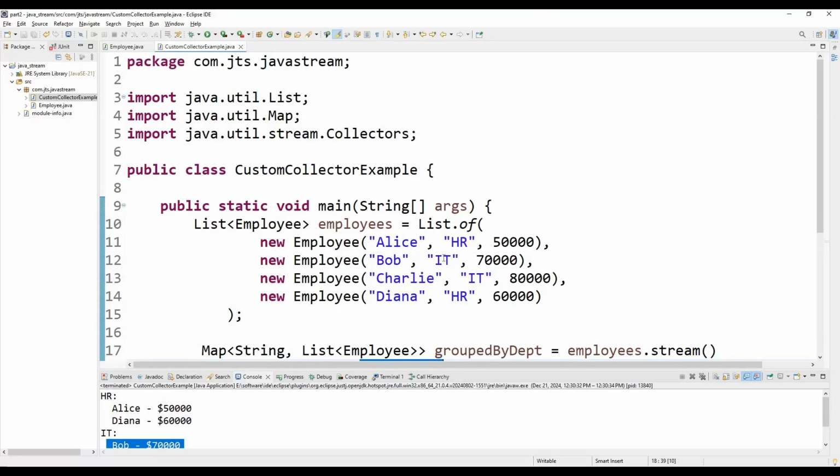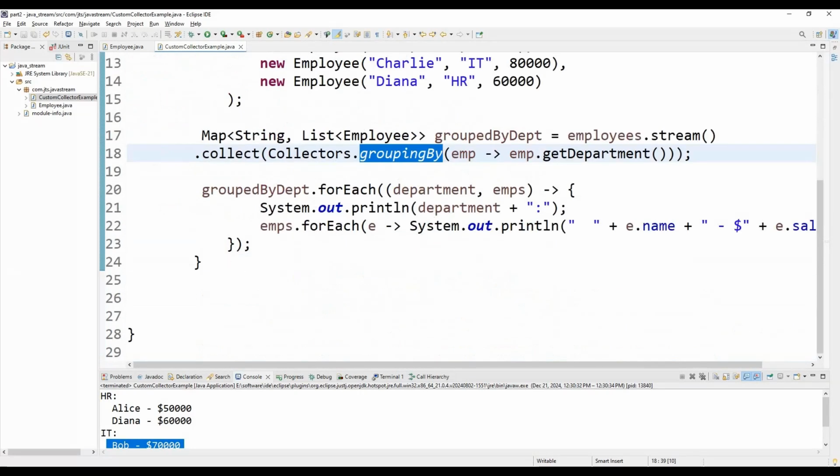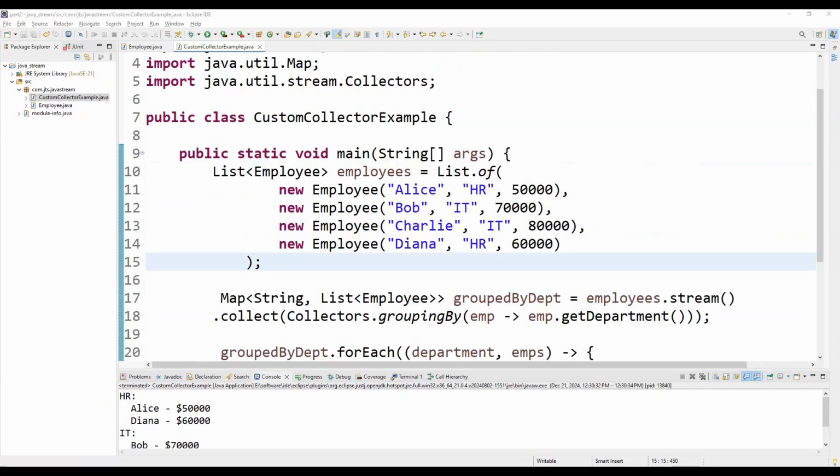This is actually a custom collector that I have explained over here. So this example is showing grouping employees by the department. Next we will look at the features of flatMap for nested structures. As I said, in the next tutorial I'm going to cover flatMap for nested structures. If you know, flatMap is used to transform a nested structure, like a list of something, into a list of something. I will cover that in my next tutorial, part 2.